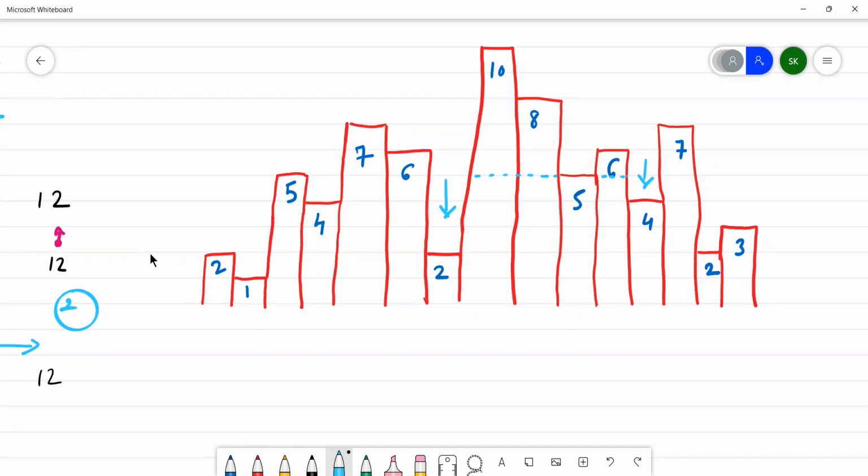We can say that each block is of 1 centimeter square. So up to 5 you are covering. This is the height of 5 and 4 blocks you are covering. That means it will be 4 into 5 into area of each block, that is 1, equals 20. Clear? Everyone, are you able to follow what I'm trying to say?